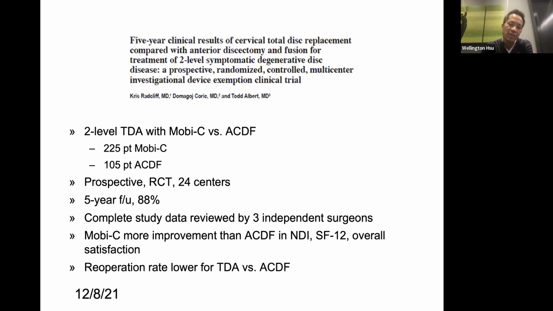Now, there are inherent biases with these studies that we won't go over, and the choice to perform a reoperation is really the surgeon's. So there certainly could be a bias as to who gets offered a reoperation. However, in many cases, the numbers don't lie. And if the group that has a 2-disc arthroplasty has more improvement clinically and a lower reoperation rate, then I don't think we can ignore it.